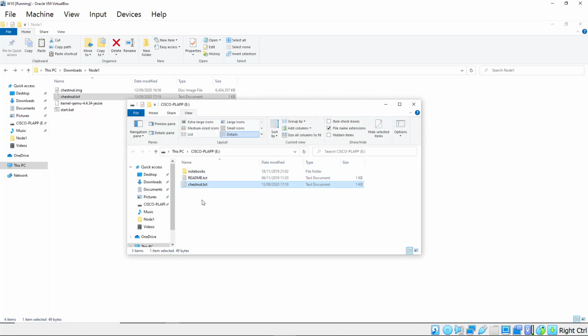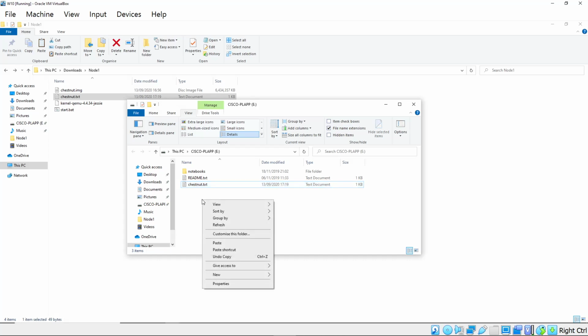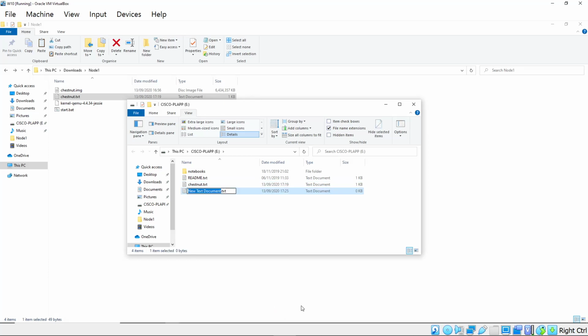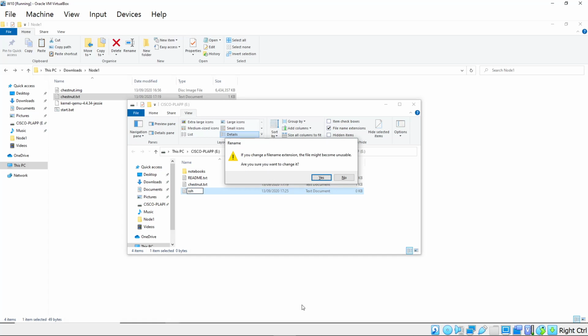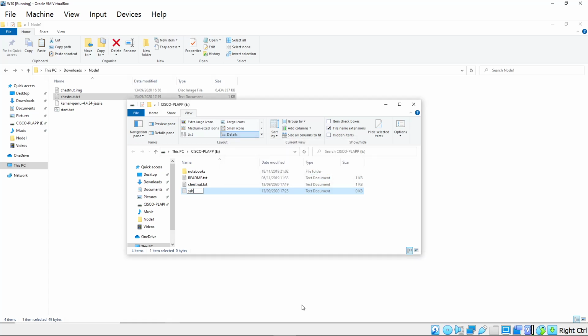While we're here, we can do a little trick. There's a nice little trick we can do. We can right click, go down to New, Text Document, and we can create an empty file just called SSH with no extension at all. Just remove the extension completely. An empty file called SSH, and what that will do is, let's accept the change. That will cause the Raspberry Pi, when it boots up, as soon as it sees that there is an empty file called SSH in the /boot directory, it will enable the SSH server on the Raspberry Pi, which will allow us to SSH into the device remotely. So that's quite a nice little move.